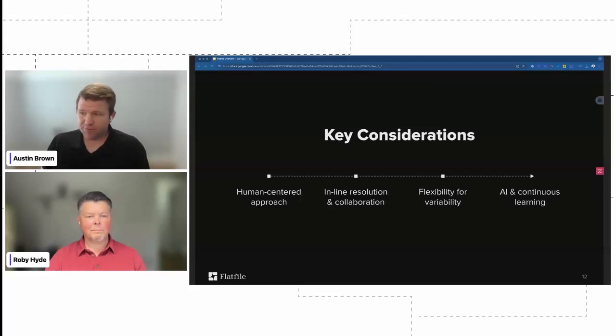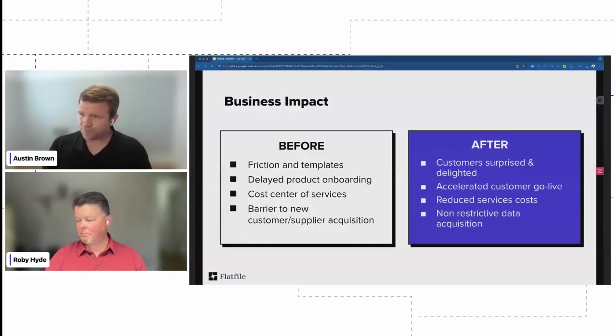And then, of course, flexibility and variability. The number of suppliers that exist in the world is only going to increase. The number of data standards and templates that exist out in the world, and the header definitions, is going to continue to compound and multiply. So if you're developing a point-in-time solution, very often to maintain that, you're going to have to expand it over time. So you want to make sure whatever solution you're providing holds up to the test of time and allows for that rigidity to be solved for.